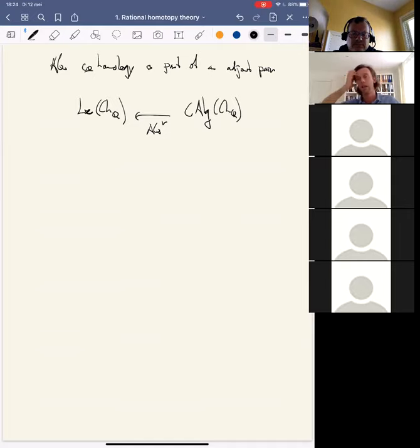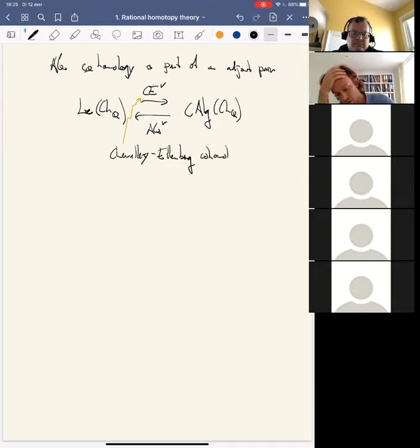algebras over Q. And as such, it has a left adjoint, at least on the level of homotopy categories, depending a bit on your setup. And this left adjoint also has a familiar and explicit description. It's really Chevalley-Eilenberg cohomology. And this, at least in its usual definition, really is a CDGA, so that's good.